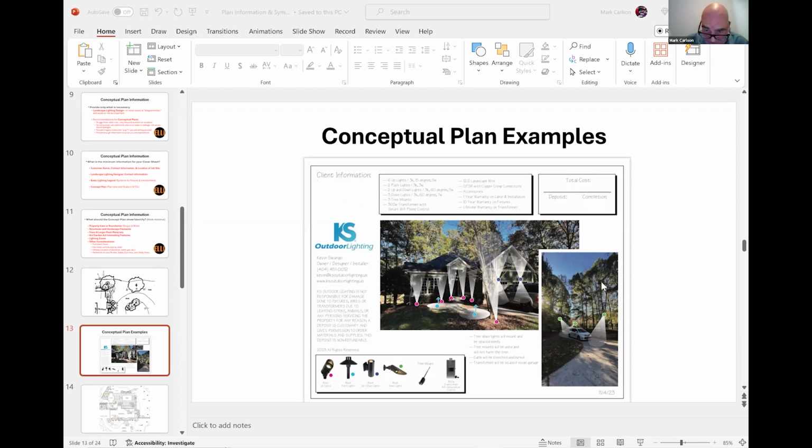So here you've got this elevation. Here's another elevation that's showing some downlighting onto the driveway. Here's their legend. Instead of calling it out specifically, you can see uplight, path light, up down light, down light, tree mounts, and the transformer. They just show pictures of the items. That can work too. And you can see here the reference code. The red dot, like here, is all the uplights. Here's your path lights and so on.